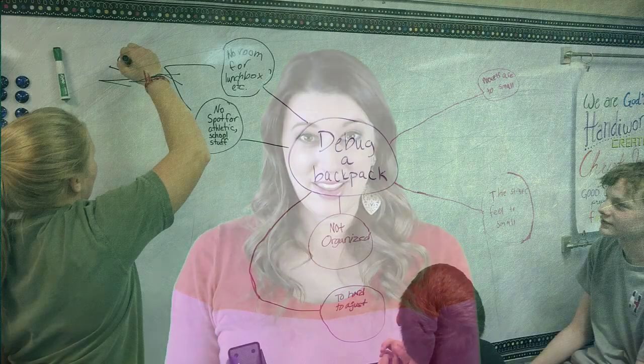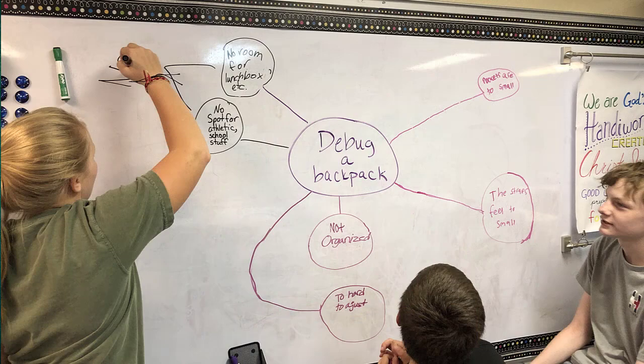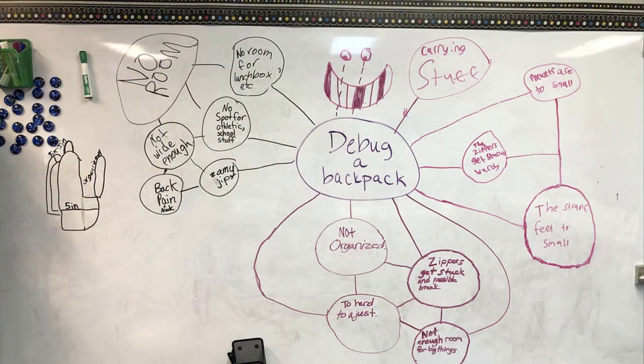Have your students practice debugging an item at school, like a desk, chair, or backpack. Have them make a list of all the problems that they see in that item. Remember, no solutions yet. Make sure they phrase things as problems. For example, saying, backpack straps are uncomfortable, instead of make backpack straps more comfortable. See the difference? After listing at least 10 problems, they can go back and generate some solutions.